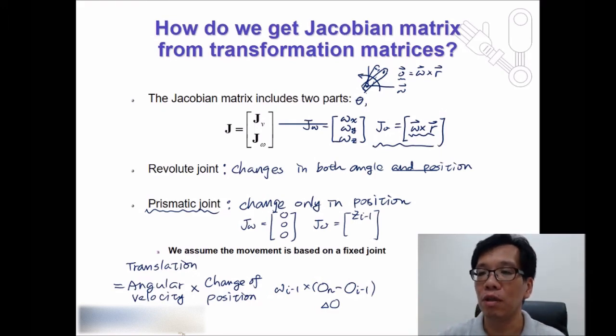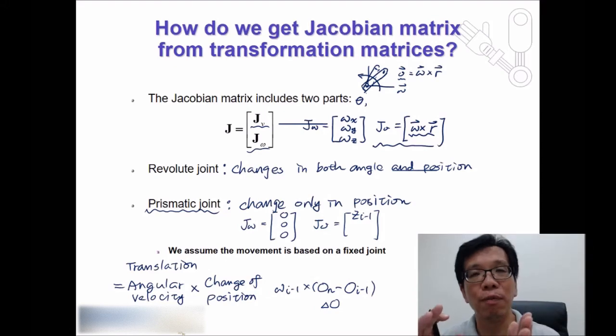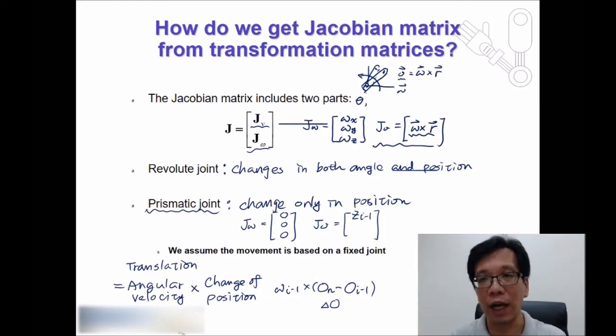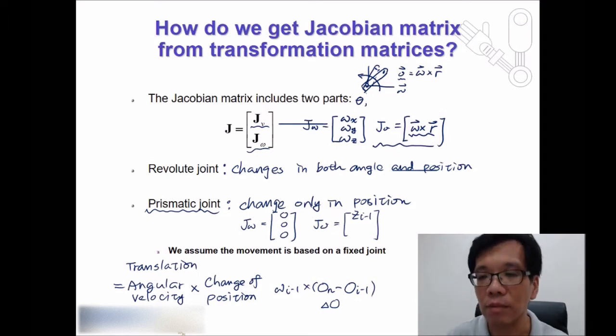So when you do this part and this part separately, you need to combine them together to synthesize the full column of the Jacobian matrix. Then we can start to use this specific matrix to calculate everything we want and come up with the information of the end effector or any position you want to have in the system.